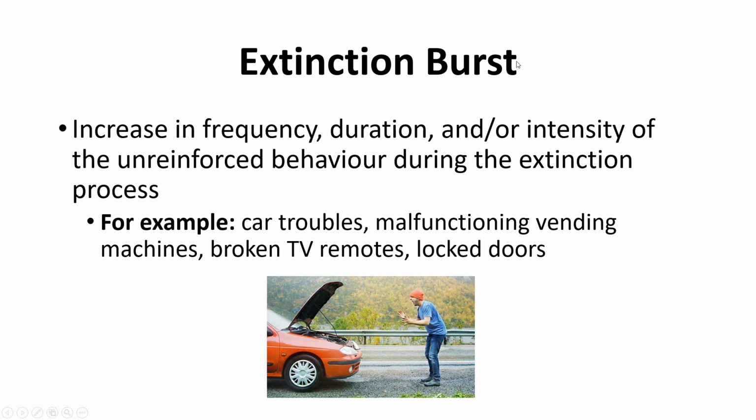For our extinction bursts, these are what happen when you see an increase in either the frequency, the duration, or the intensity, or maybe all three, of the unreinforced behavior during the extinction process. Now, this usually happens fairly early on in the extinction process. So right after you stop reinforcing a particular behavior, we would expect to see an extinction burst. Not always, but in a lot of cases.